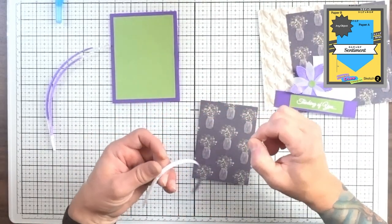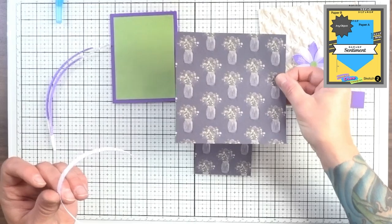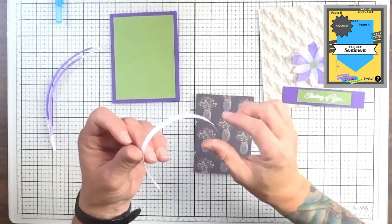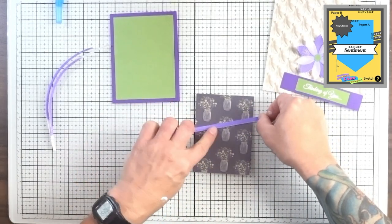All right, this is my paper B. I'm using this beautiful paper here. You can see the jars have a nice little shimmer to them. This was my paper B that I cut out per that printable. And then these are the stripes that are behind. You can see they're in black.